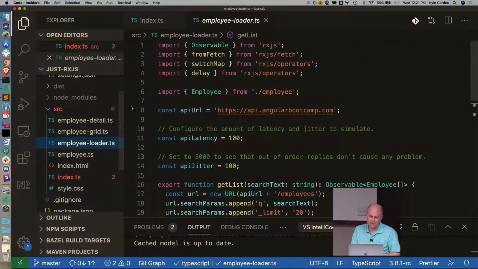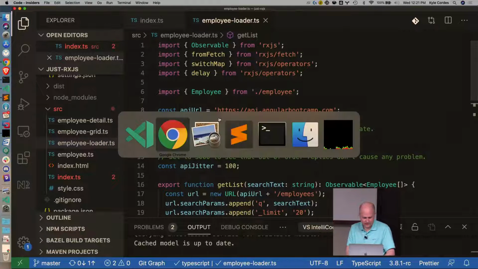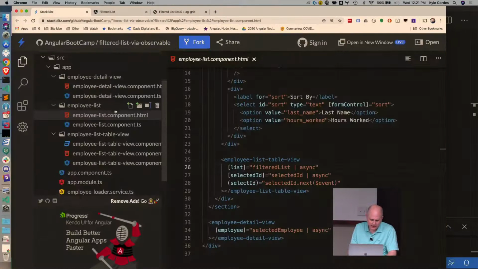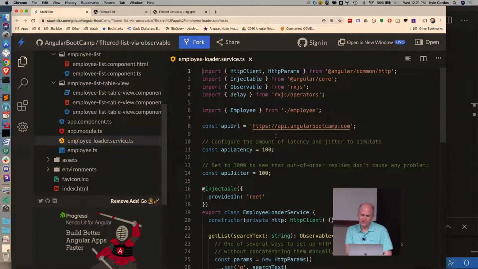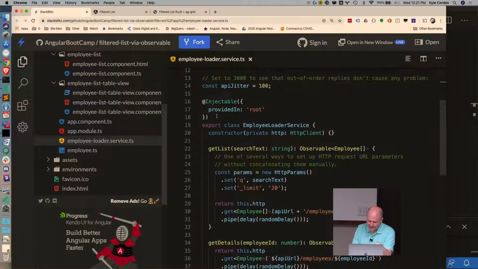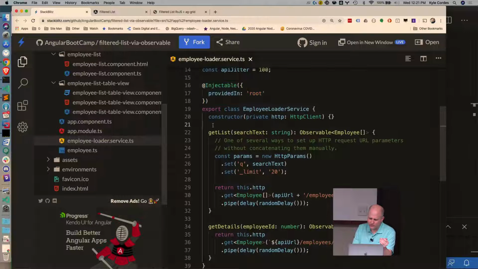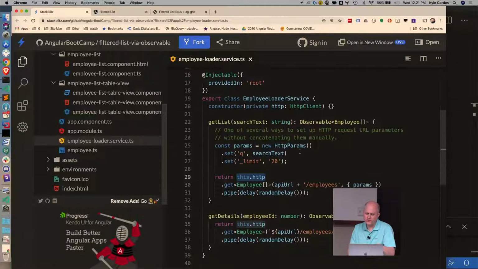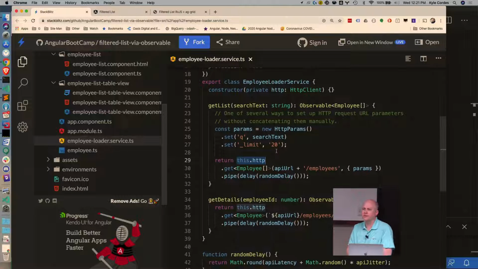But let's look and see what I did differently in the employee loader. For reference, the employee loader that I implemented with Angular looks like this. It has some Angularisms at the top. It uses Angular's HTTP wrapper. It uses Angular to make an injectable service. It uses RxJS. It imports the type. And inside of this Angularism, it's really just a function, and it ends up calling some Angular thing to do the HTTP call. So there's little bits of Angular, but the core of what this is doing, formatting these HTTP requests properly, that's just code I wrote here.